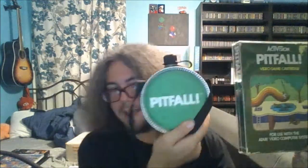Yes! Contrary to popular belief, I did not own this game before I picked it up. Not cartridge only, not box only, not manual only. The only thing that I really owned Pitfall related was this cool canteen that my buddy Sean got for me in Florida that has the image on the box on the front and the title of the game on the back. And man, I love Pitfall, and I played it a billion times on friends' consoles, and it's a very popular game, not just because people have played it, but because most people know what it is.